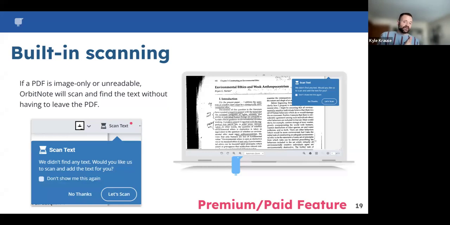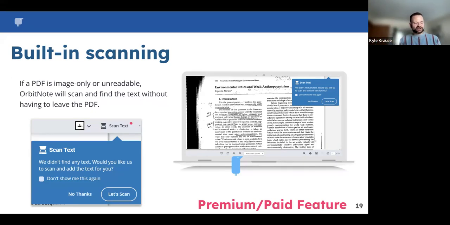So that's a great call out there. For that built-in scanning, again, this is a premium paid version. When the teacher takes their document and uploads it through the OrbitNote dashboard, it's going to look at that document and say, hey, there's not any text here because it's not accessible. And it's going to prompt you to scan that entire text. So any words within this PDF can now become accessible, where we can use features that are much easier to use, like our click and talk feature, where we simply click on text and it begins reading. We don't need to use that screenshot reader, which from time to time can be quite clunky to me when you're trying to have an entire document read.